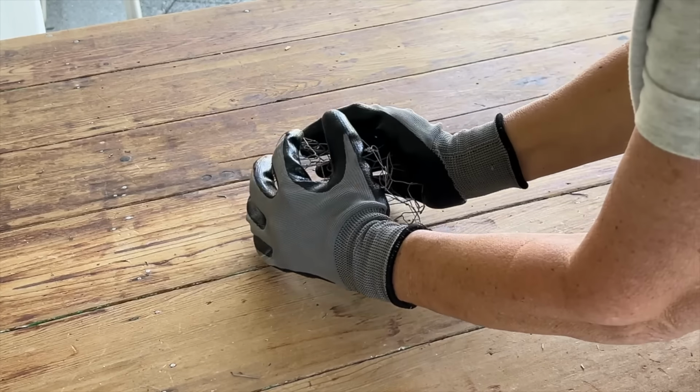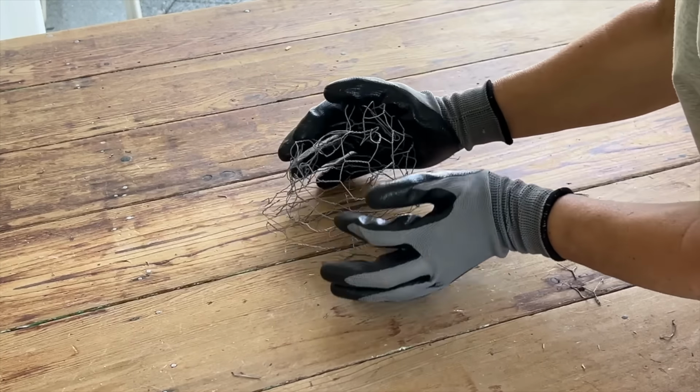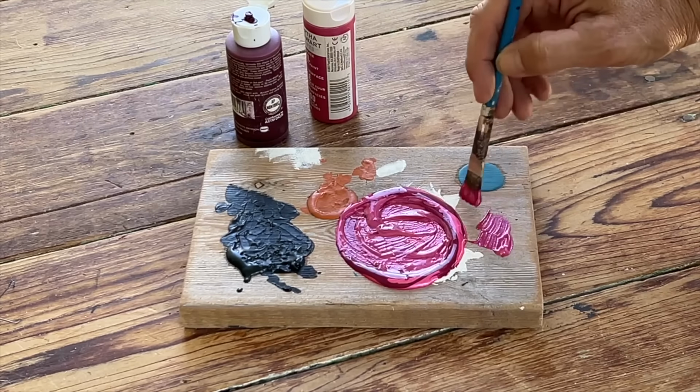Now I'm removing my hand from inside the tube and closing the other end, shaping the wire into a snowball shape. I'm also creating two others, slightly different sizes, so I have a total of 3.